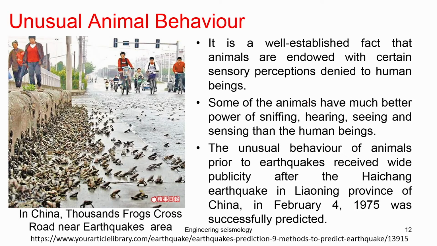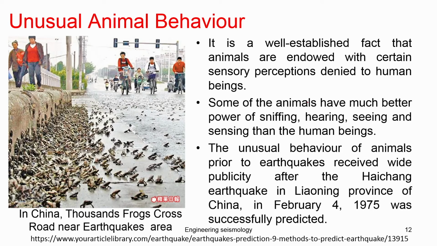The first observation of animal behavior even started before the ancient seismoscope itself. As we have seen, the Japanese people killed the catfish, Namazu, assuming that the excessive movement of the fish causes an earthquake. As I told you, animals are restless due to natural phenomena. If somebody makes that observation, they can predict an earthquake. Such behavior of animals is unusual animal behavior. This is the first way people tried to predict earthquakes.